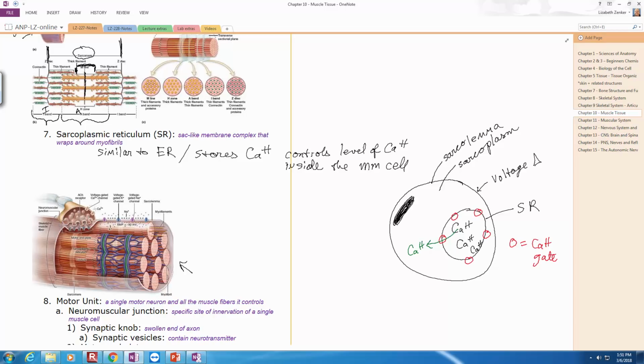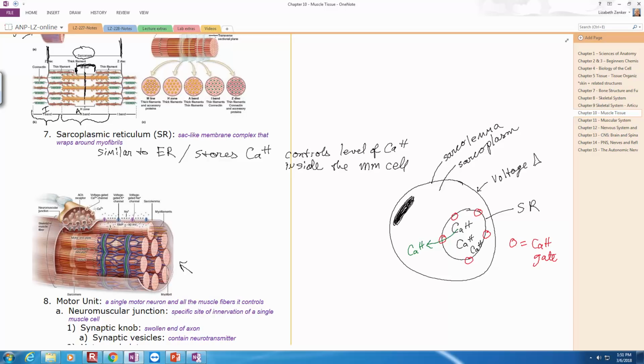Once the calcium gate opens due to the voltage change, oh, I told you that. See, I'm getting ahead of myself. So when the contraction is done, what do we have to do with calcium? If we're done with our contraction, we don't want calcium in the muscle cell anymore. We need to get it back into the sarcoplasmic reticulum so that we can cover up those binding sites and our muscle will not be hanging on anymore. It will let the filaments go and stretch out, relax those sarcomeres, thus relaxing the muscle.